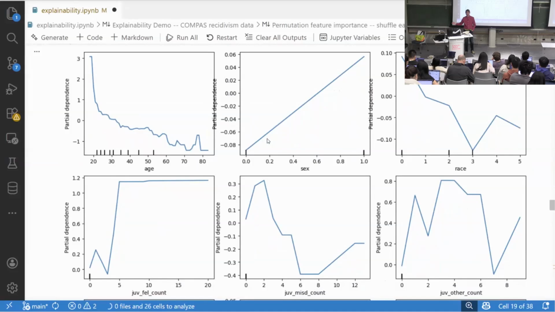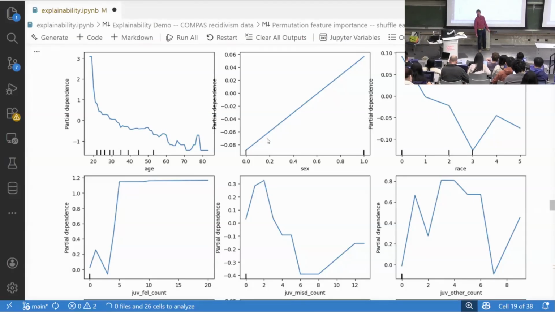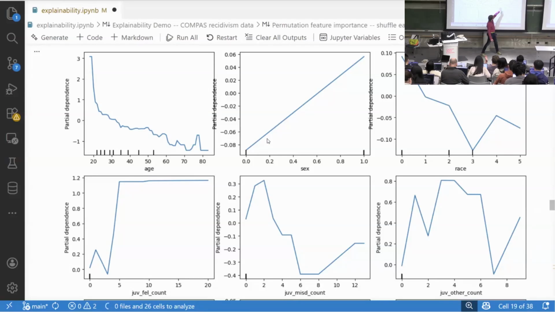Again, this is pretty easy to run with libraries, or you can implement this yourself. It's not too hard. This is age again, reducing a lot. This is sex. There are only two possible values, but you see on the y-axis that these differences are tiny. I don't remember how this was encoded, probably male, then you're slightly more likely to reoffend. Race is also somehow encoded, and has minimal differences in this model.